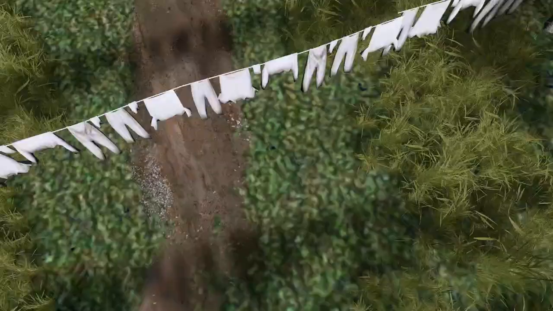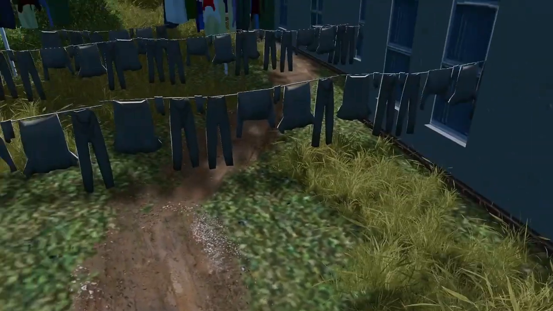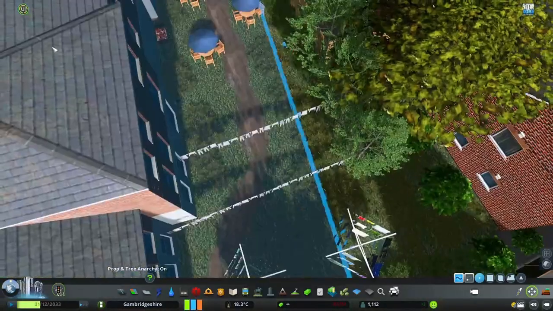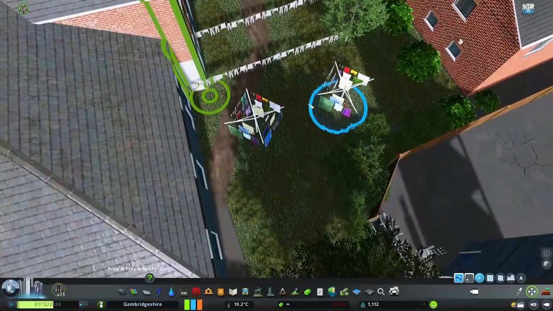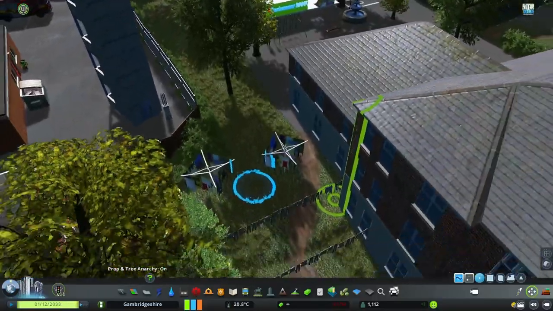That should work. Let's just zoom in and make sure the height works. Apart from that extra one there, I'd say that's a good height. Yeah, that works. Let's delete this one. Okay, it's gone. Anyway, so that's good. I like this area. That works well.